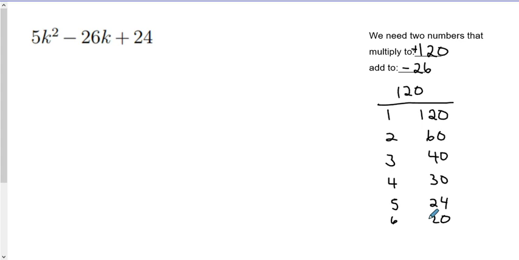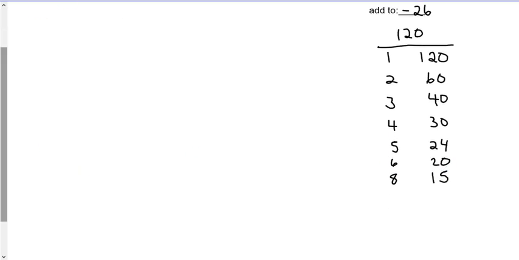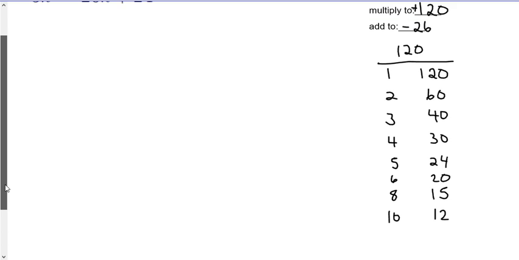7 doesn't work. 8, I don't think so. 8, oh yep, 8 and 15. 9 does not work. 10 does work, so 10 and 12. The next number we would check is 11 and then 12, but it's on our list. So this is our list. Okay, it looks like a long list, but it's not that bad.